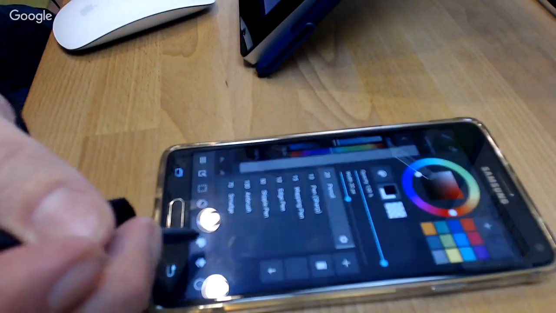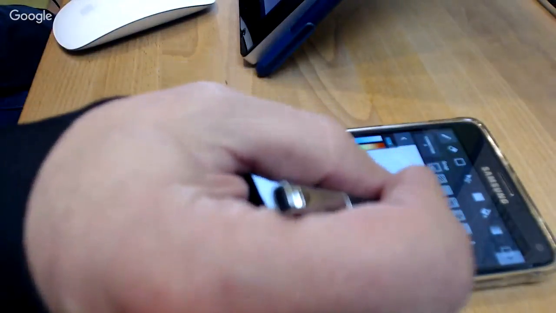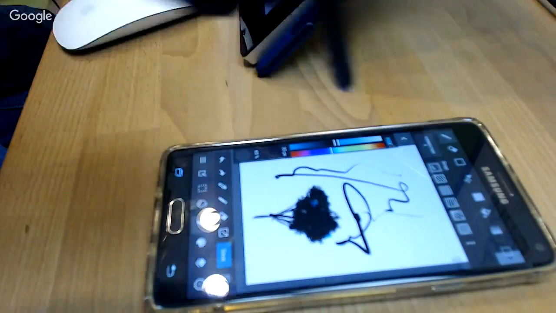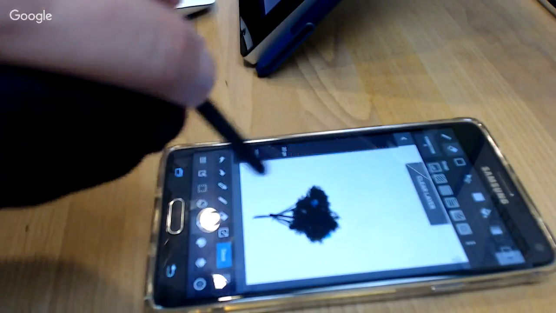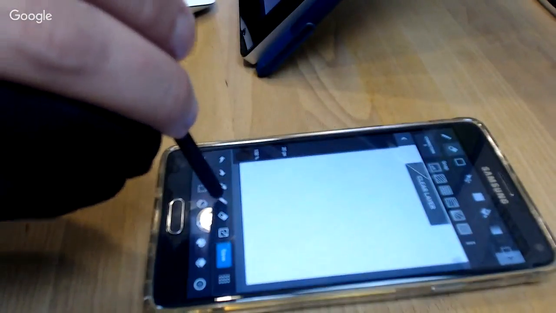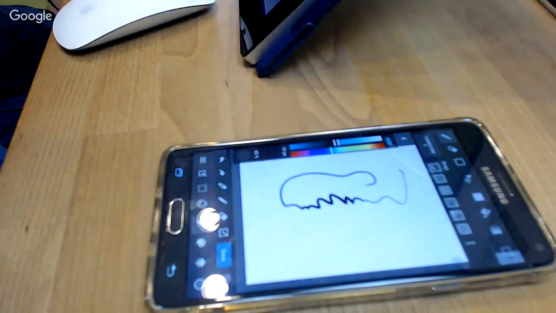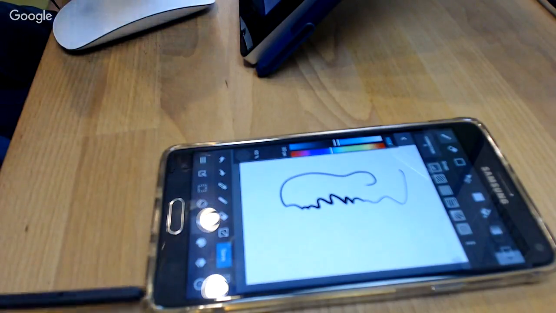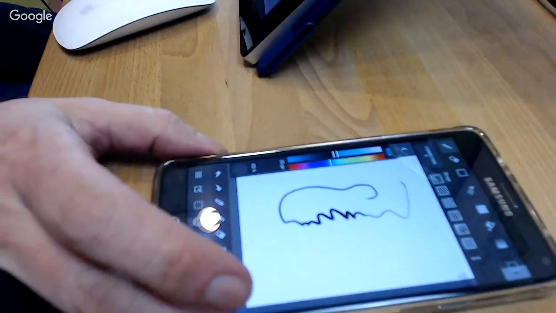Granted, using it on a phone that has pressure sensitivity makes a big difference. See that? Oh yeah, it's a first-class citizen with the phone you're using. I mean, it has a digitizer built in. As much as I like the iPad Pro and the Pencil, I can't use the Apple Pencil on my phone, and that's a bummer. Whereas you're not stuck with that here. Right. That's why I got this. I got it used. You can get these Galaxy Note 4s used on eBay for like $125 now, compared to what they were when they first came out.